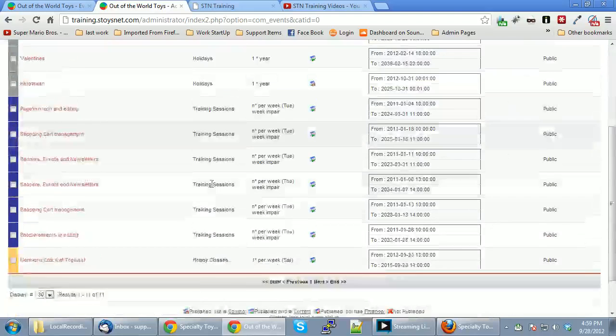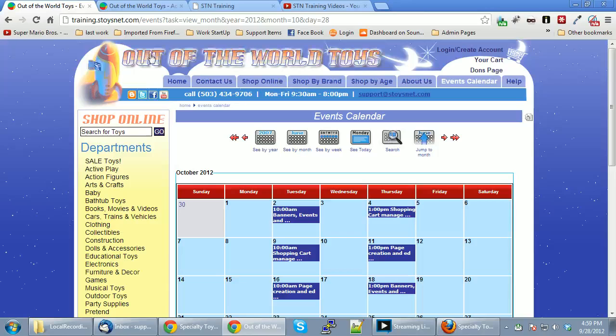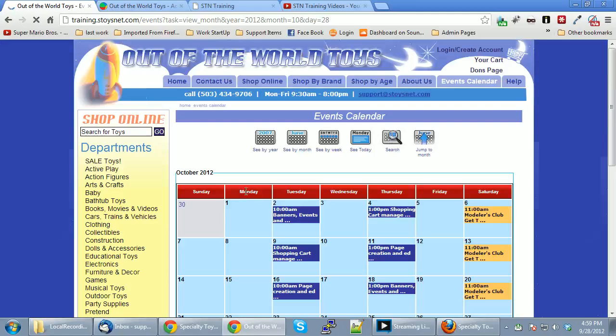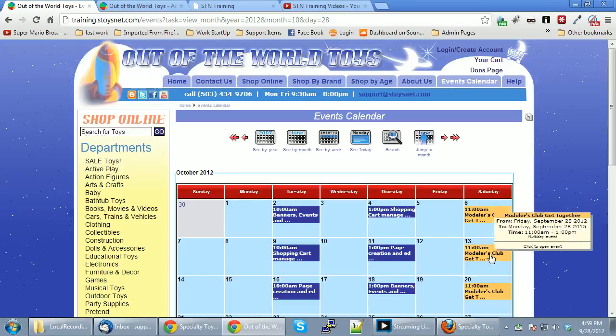Okay, so your modelers club get together is there. If we go to the front end now, and let's go ahead and refresh, you'll see 11 a.m. modelers club get together, and if I mouse over it, I'll have the date and the start and finish dates and what time.